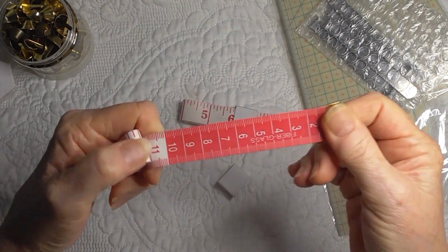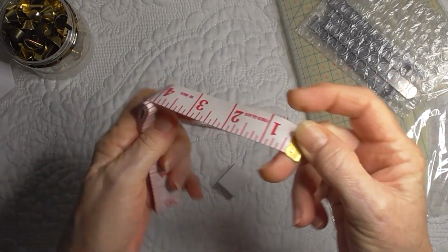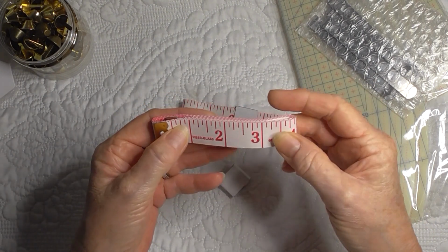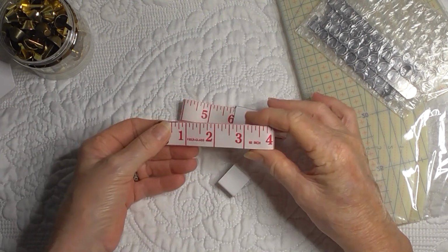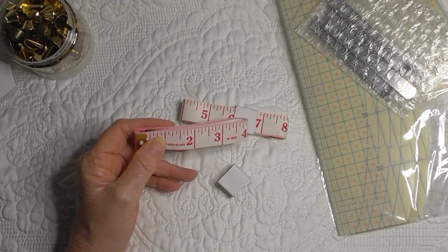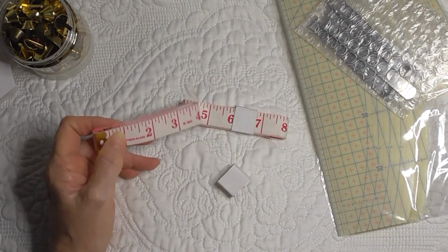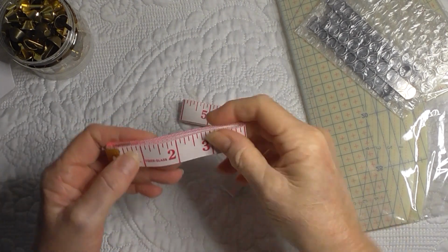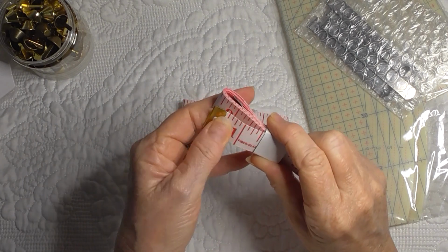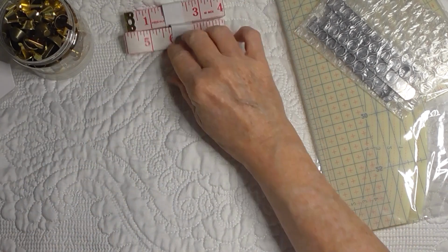soft tape measures. They have centimetres on one side and inches on the other. They're rather nice, aren't they? They've got actually that little bit of a retro vibe to them. Like I have this one, it gives me that vibe. So I like that a lot, and there's 2 of those, so that's nice. And they're not paper, they're coated fabric by the feel of it. So I've got 2 of those.